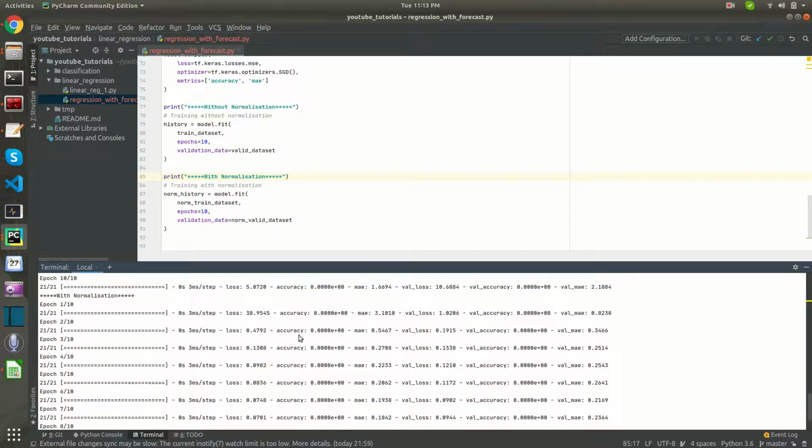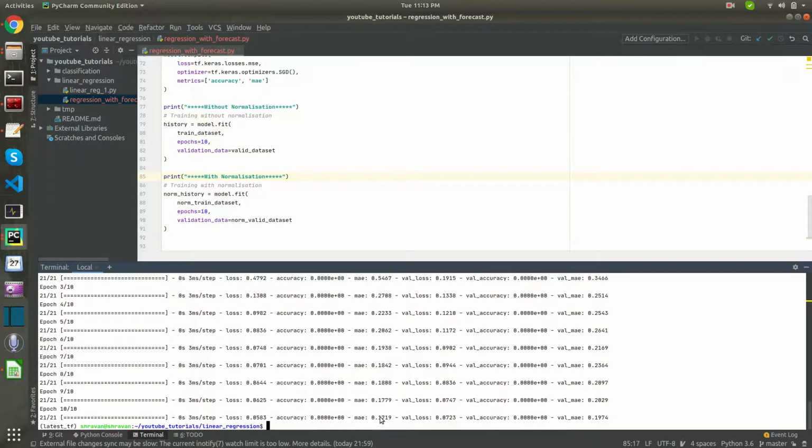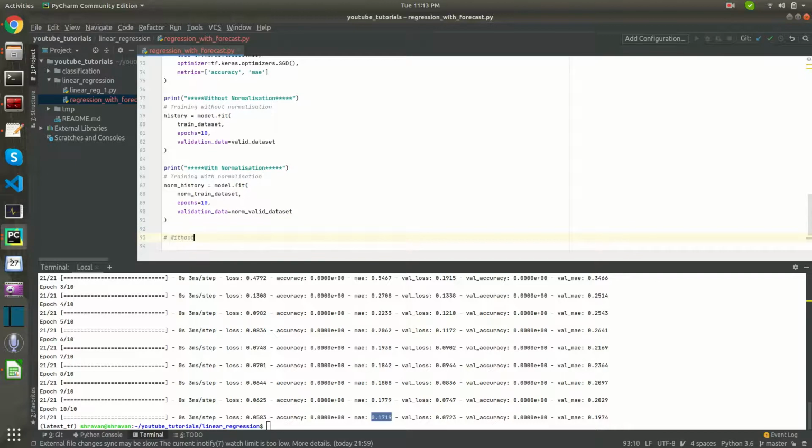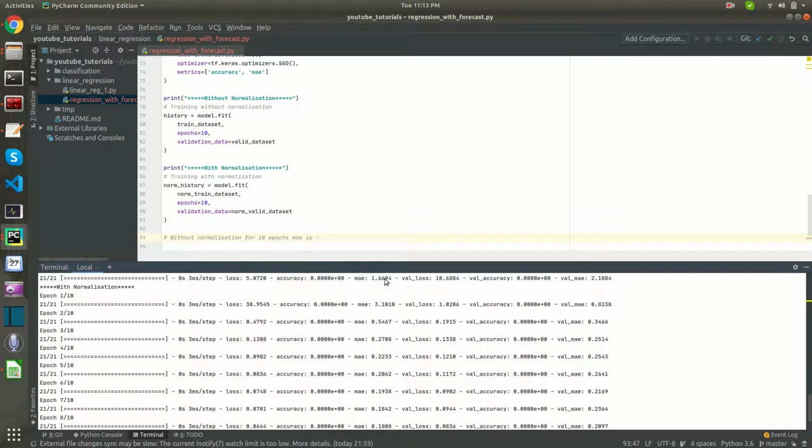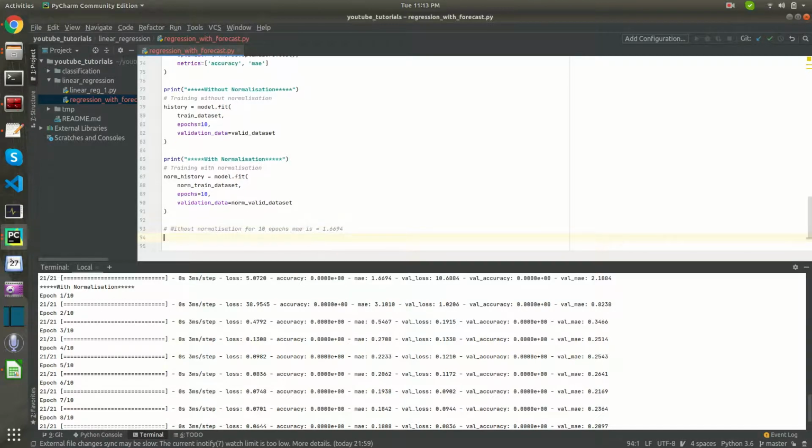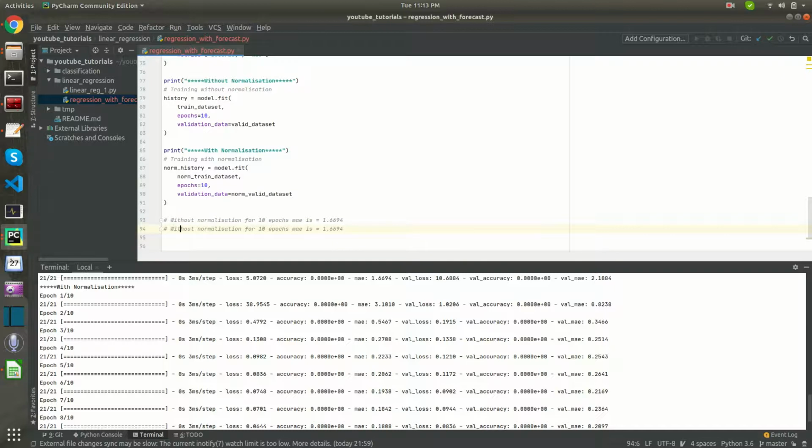MAE is decreasing, and you can see here 1.16 is without normalization and 1.17 is the value for the normalized dataset. MAE without normalization is 1.669, whereas with normalization the value is 0.17 something.